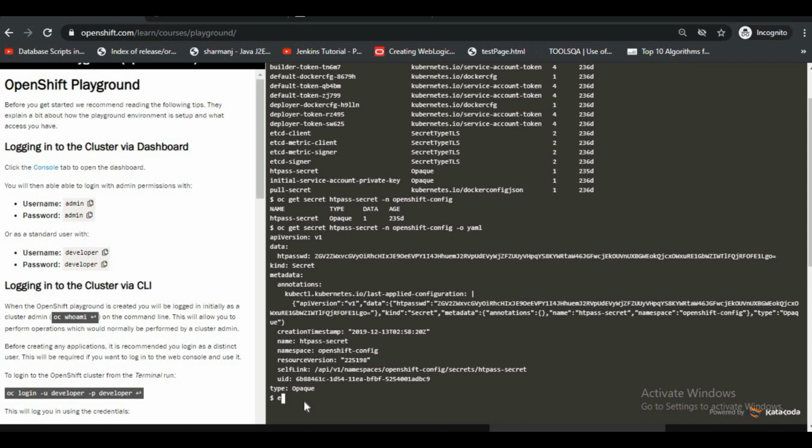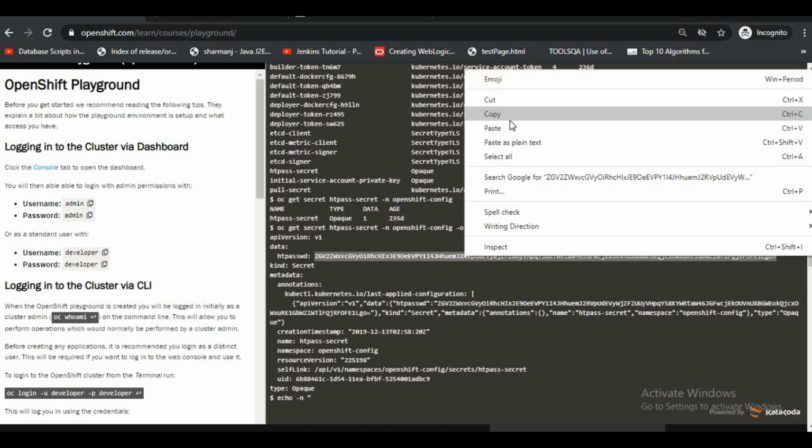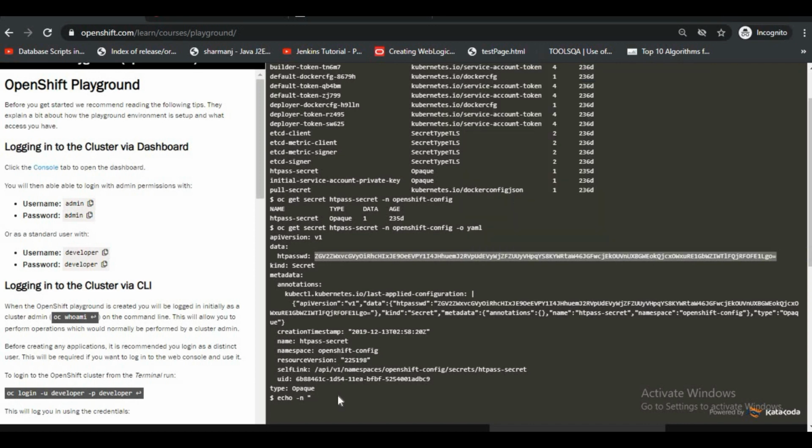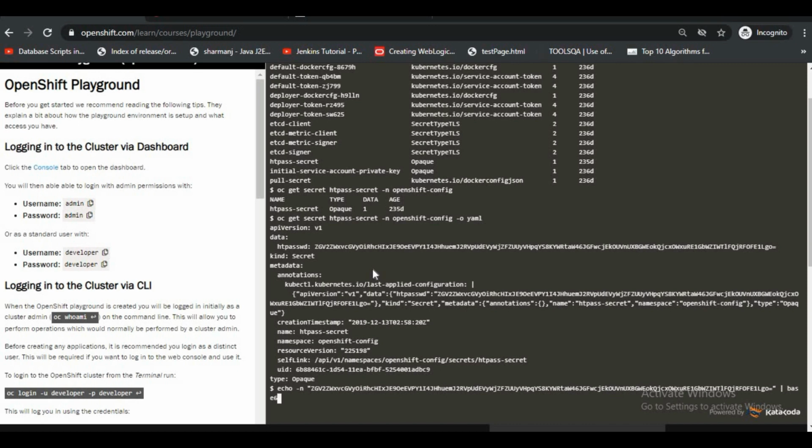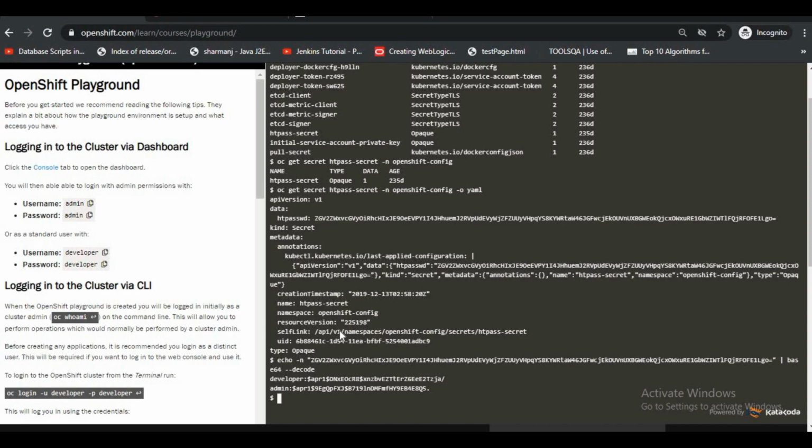So echo -n, in double quotes, this value, and pipe it to base64 decoding. So you can see that there are two files, one for developer and one for admin, in which the passwords for admin and developer are stored.